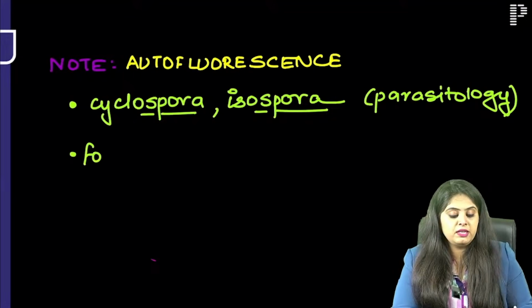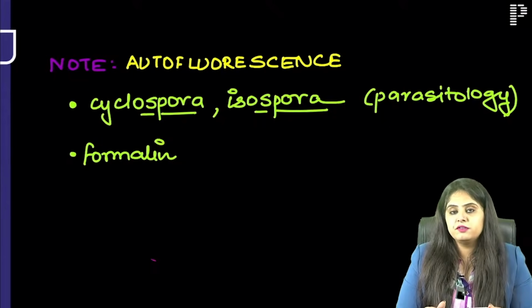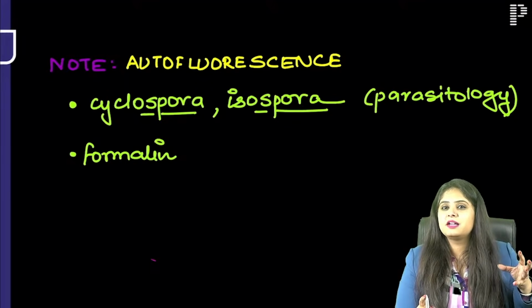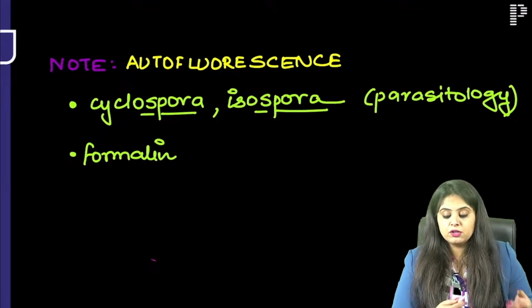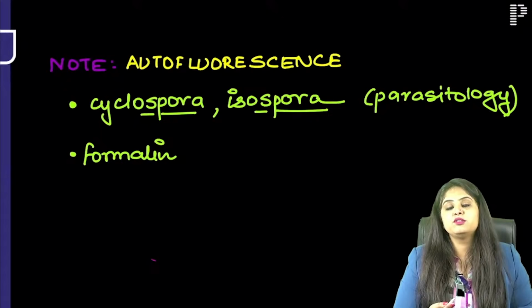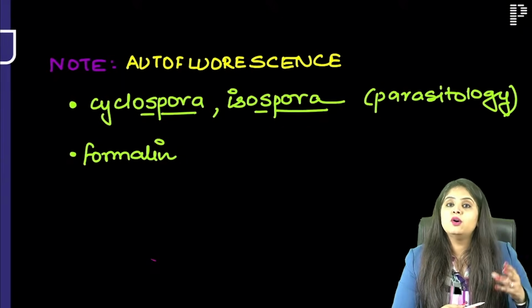Second, formalin is autofluorescent. Where have you witnessed formalin as an undergraduate, in your first year, second year, up till now? In first year you entered the anatomy dissection hall, your eyes started burning because all the cadavers were stored in formalin. In second year when you entered the pathology lab, your eyes were burning again because all the specimens are stored in formalin. All human body parts are stored in formalin, and formalin is autofluorescent.